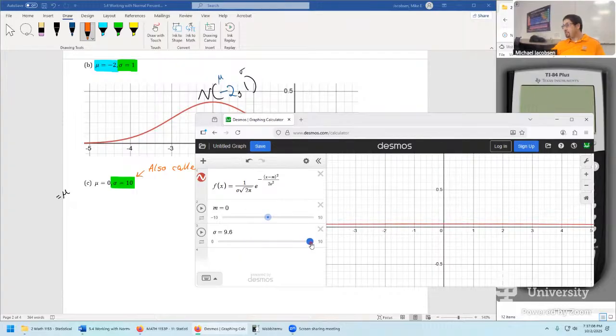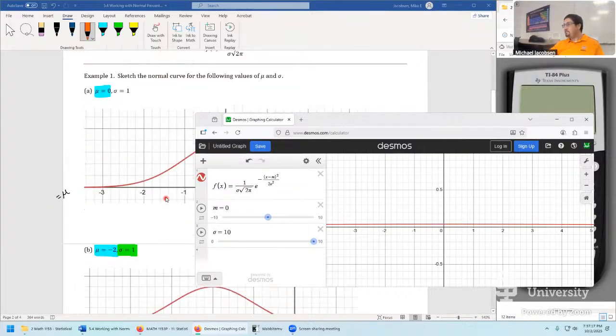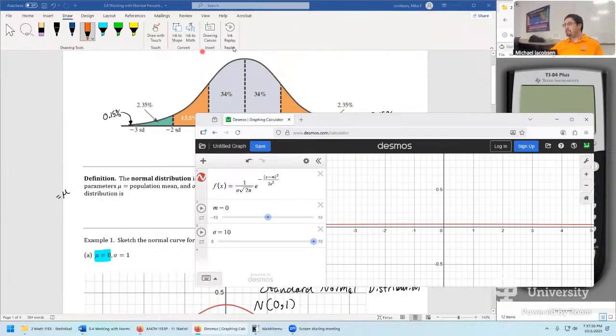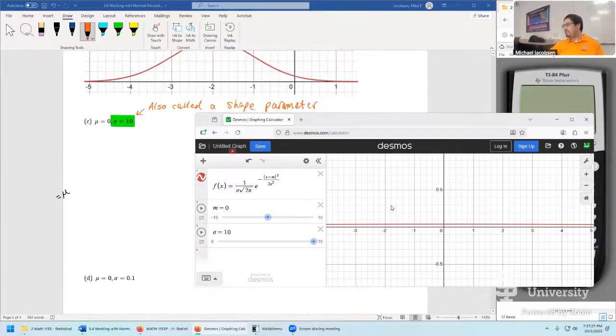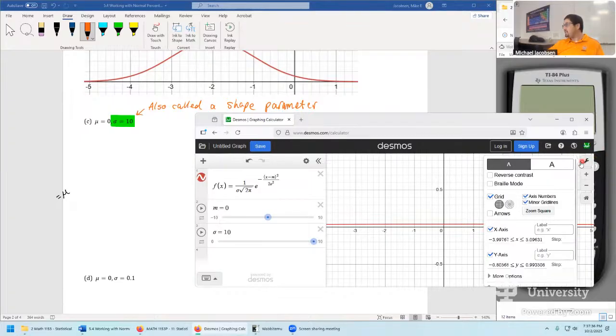And here's our normal curve. I guess that's the maximum. Looks like just a silly line. And now the vertical axis doesn't seem to be too informative at all. And it makes it seem like this was a lie, right? We drew this no matter how big our standard deviation got in the last problems. But the trouble with why it looks so weird all of a sudden is -3 is just not really compatible with the graph if you have a standard deviation of 10. We need to change up our axes a lot.